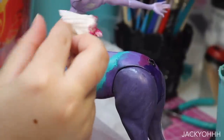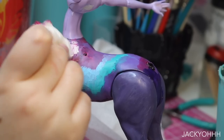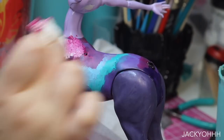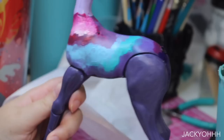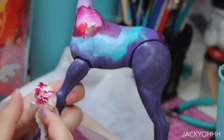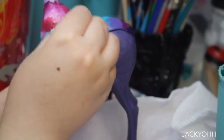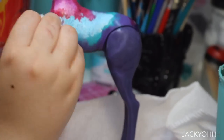The reason why I wasn't overly concerned with my gradient blending is because we're going to be taking a crumpled up tissue and I'm going to be double dipping into white plus whatever color block that I'm on. So in this case, it's pink. So it's going to be white and pink. And I'm tapping that down and the colors will naturally kind of blend together, whatever colors you have on the tissue. So this is going to be creating that galaxy texture, and it's just a really easy method to create a galaxy texture if you guys have never tried to create one.